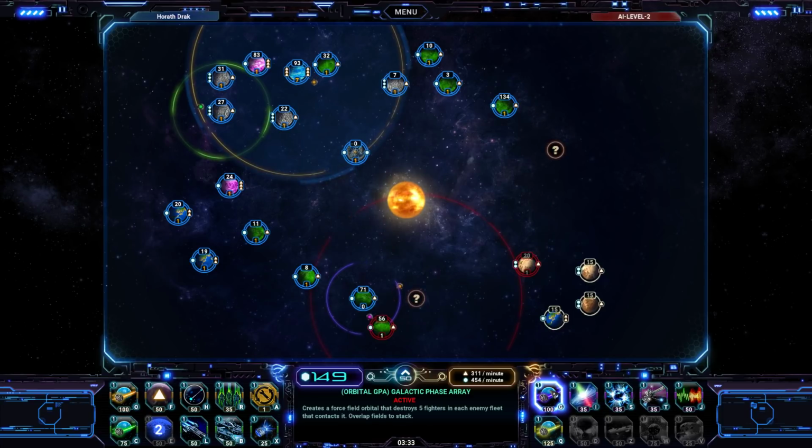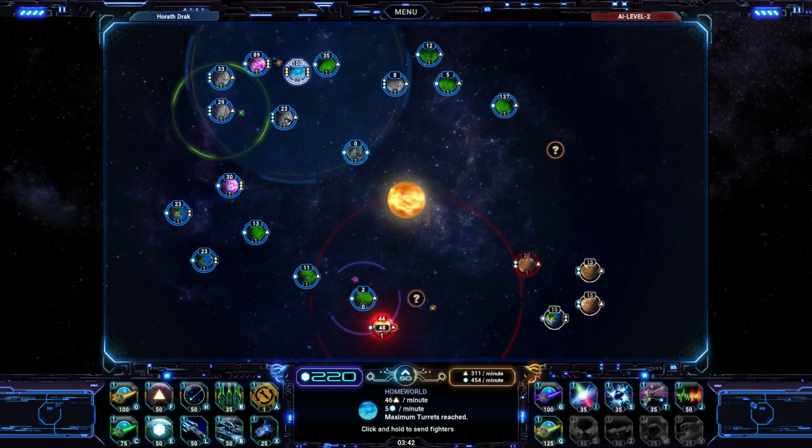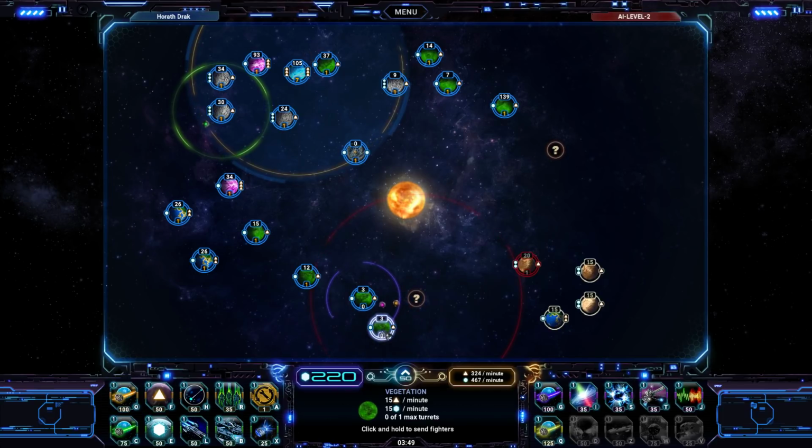So this is a galactic phase array, which destroys 5 fighters of each enemy fleet that tries to get there. We're gonna try to take that planet from him. He has basically the same thing that we have up there, which is the orbital defense station. We can salvage that and put that somewhere else. You can only have one of these each time.